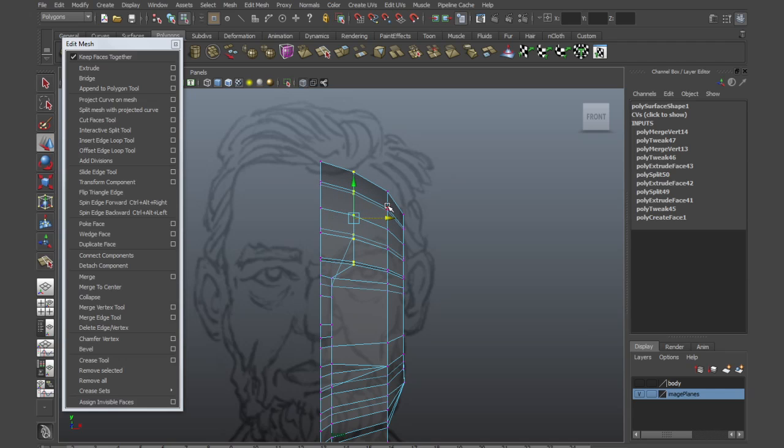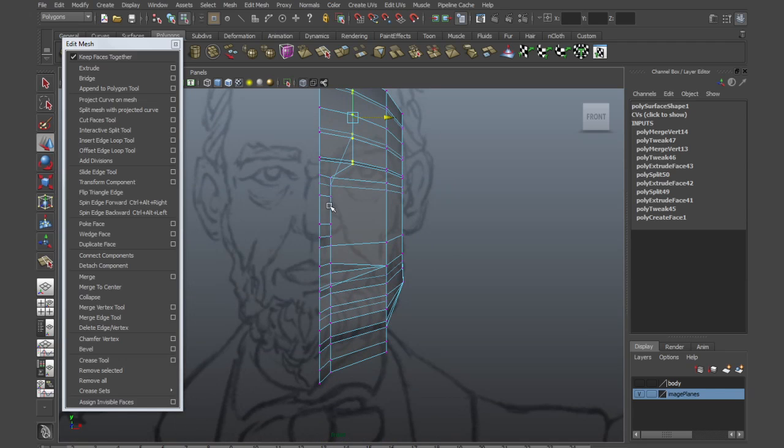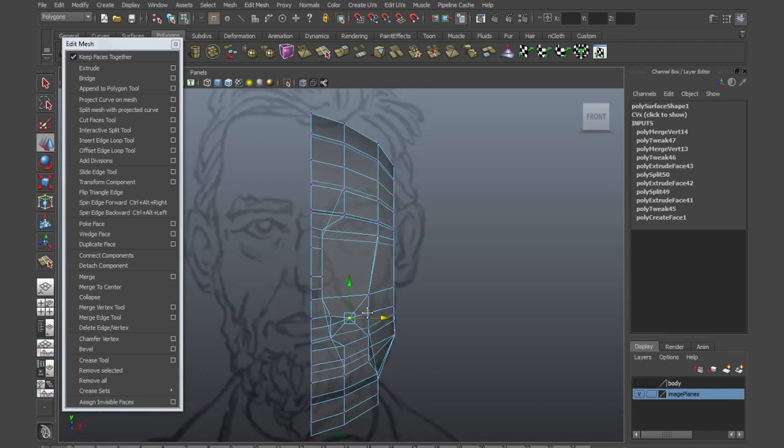So here I'm making even spacing. I only wanted them this close for the nose. Everywhere else should be pulled out. So I'll pull this all the way out for the chin. Then I'll come back here for the mouth. Bring this in. This needs to come in significantly. Here for the mouth, this will come way, way in.